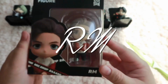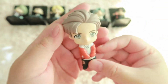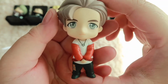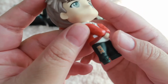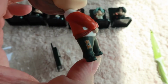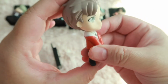And the last one is, of course, RM. Okay, RM. Oh. So he looks like a leader with a leader pose, right? Diba? Okay, and his hair is so RM, because I usually see his hair always this big. What's this? It says, is it his name? Yeah. Oh, yeah, it's RM. There, RM. Oh, our lighting is getting bad now. Red jacket. Oh, with an X at the back. And yeah. RM.